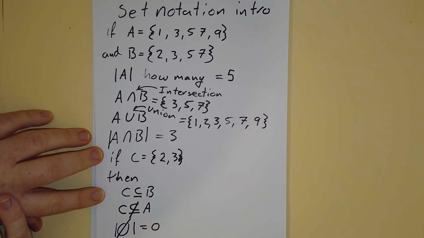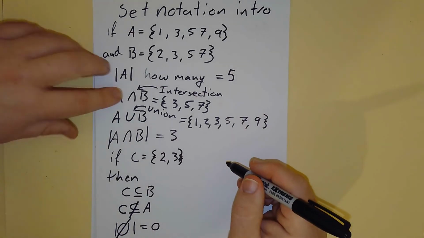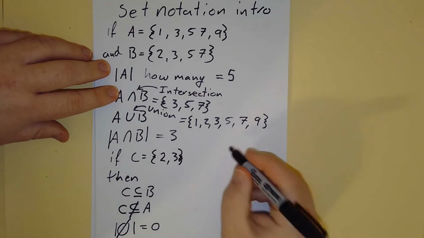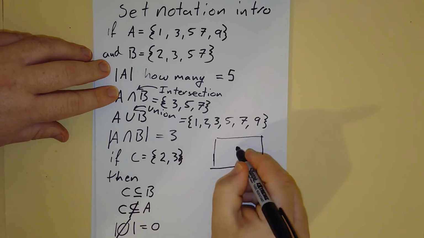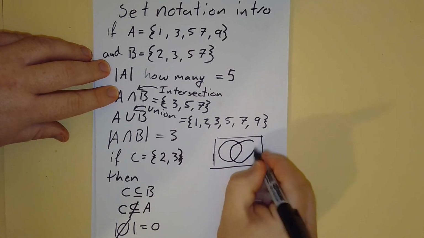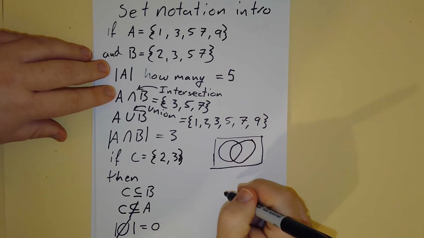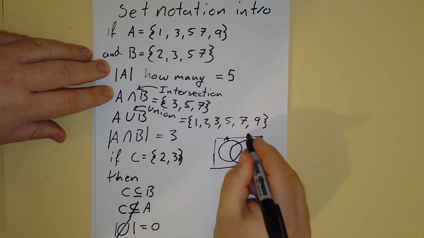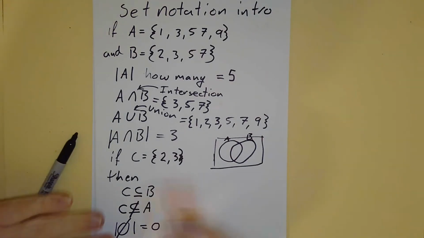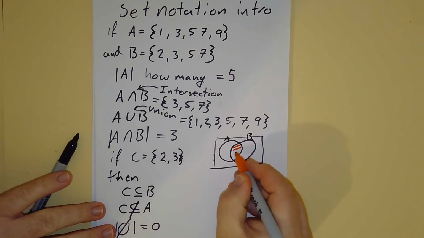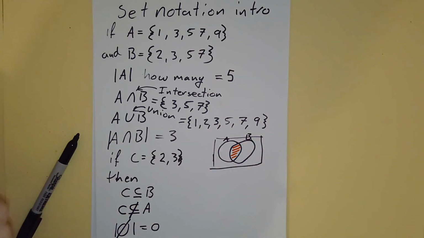Now, some of these we can also draw in a Venn diagram sort of type sense. So this intersection here, now a Venn diagram, you do need to include the outside of it because there are things that are not in A or B, but the intersection there is the things in both. So I hope that sort of helps you explain it.